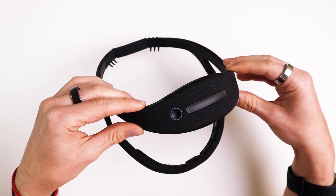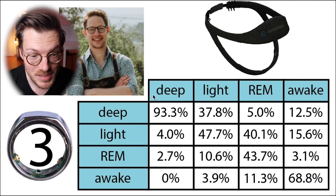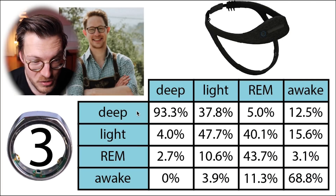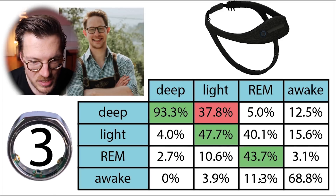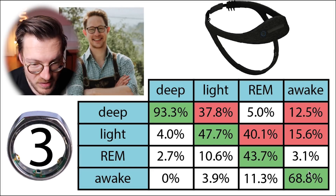Let's review some more recent results from the Oura Ring 3. My colleague Stefan Reichel wore both the Oura Ring 3 and the Dreem 2 EEG headband for 15 nights. The Dreem 2 can measure brainwaves and was specifically designed for sleep tracking. Deep sleep accuracy was really good at more than 90% correctly predicted. Light sleep was roughly 50% agreeing with the Dreem 2, mostly confused with deep sleep when wrong. REM sleep prediction was the worst — only 44% correctly predicted, with almost the same amount classified as light sleep. Awake time was better at almost 70% agreement, confused mostly with deep sleep and light sleep.